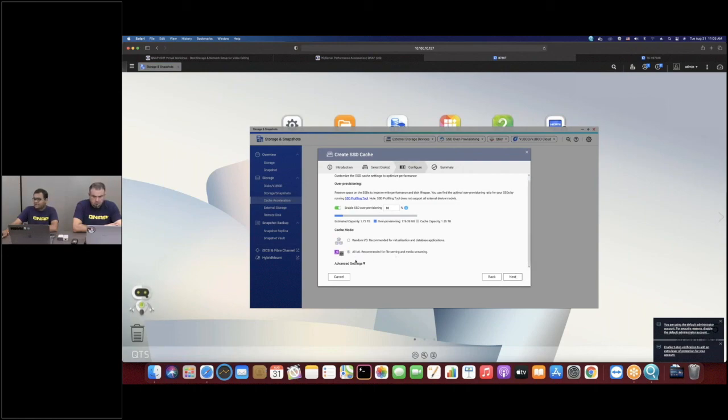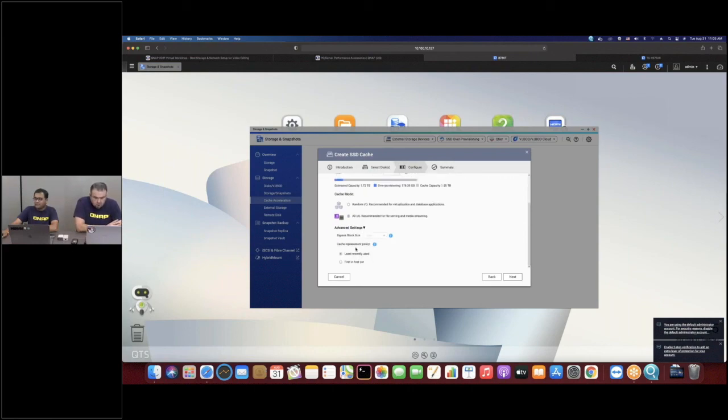Once you have selected that, there's nothing much in advanced settings. For cache replacement policy, again, it's least recently used or first in first out. For video editors, we recommend least recently used. So the data you actually use a lot is always going to be kept in SSDs, rather than first in first out, which may be beneficial for virtualization or other applications. But least recently used is great for video editors. So make sure you have all IO and least recently used.